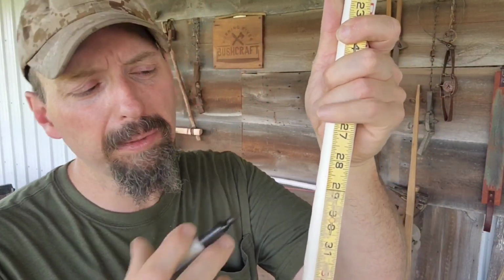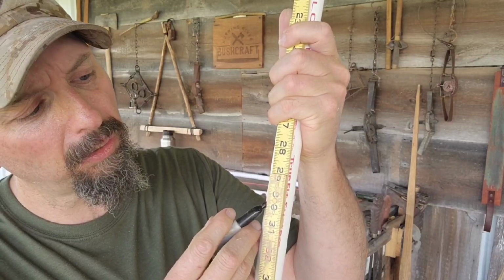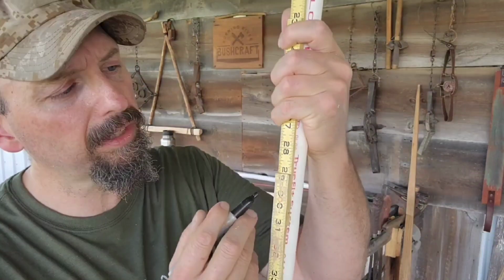Since we got the tape measure out, I'm going to go ahead and mark center. So in this bow, in this case, this is going to be 30 inches.